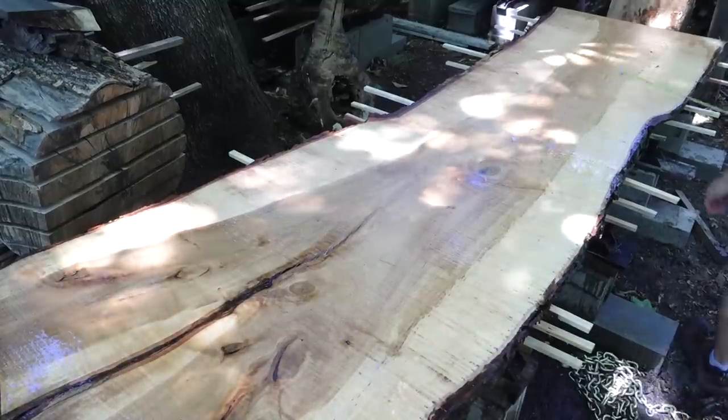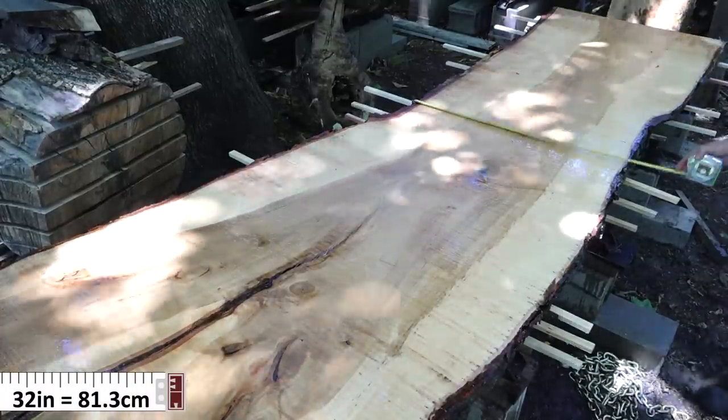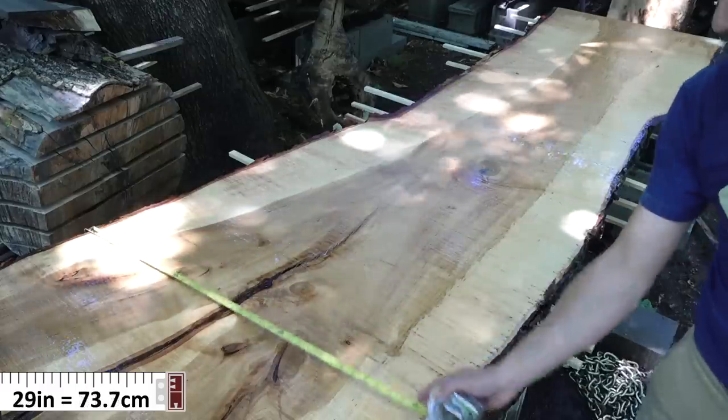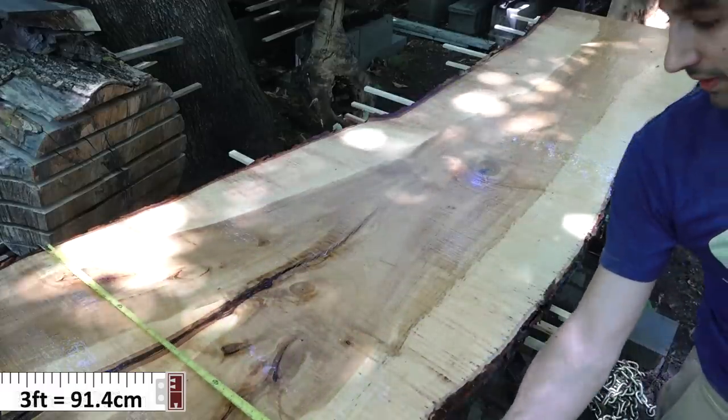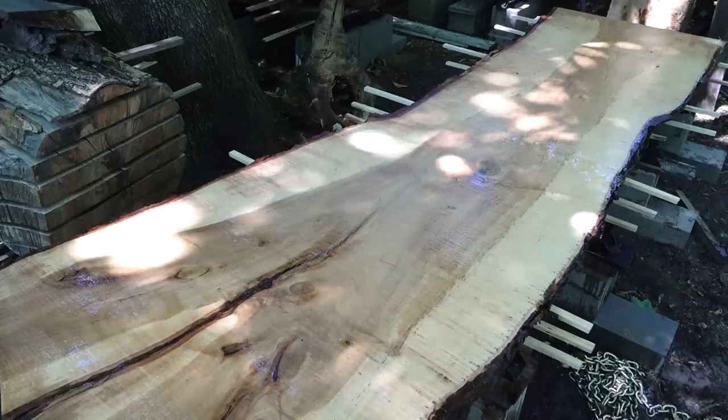And just to get an idea on width, down here we're at about 32 inches. Coming up through here, it's about 29, and then up through here, we're up around 3 feet. So pretty decent size slab here. Maybe a nice big old 10-foot long desktop or something.